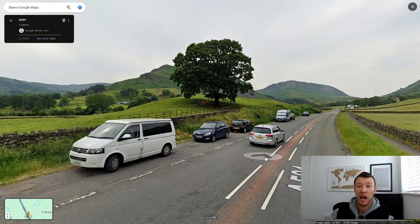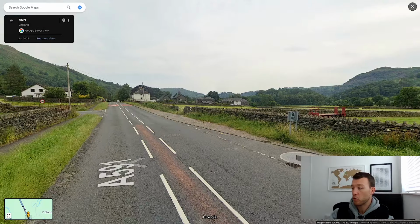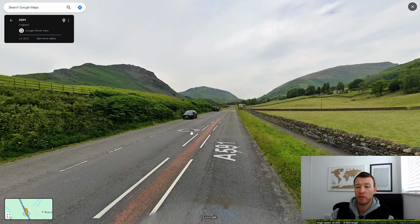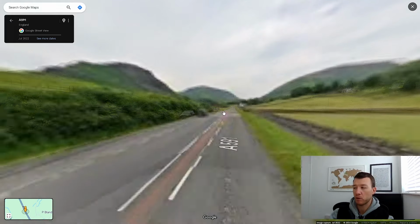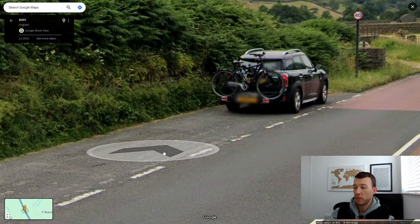As you can see, it's absolutely massive. The lay-by runs all the way down. I have noticed if it's really busy, people just carry on parking further up on the grass and stuff, and I don't think anyone's bothered. But basically that's the best place to start the walk. I've never been there and not got a parking space. I've parked there many a time in the past, and for me it's the best parking space in the Lakes.